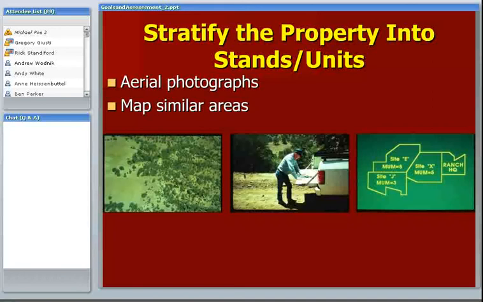But your property, you ought to think about the different areas or parcels or stands or units, pastures on your property, breaking it into some kind of homogeneous management unit. You can do this using aerial photos, which are a terrific way to do it, and this used to be a pretty involved process to get aerial photos, but in the day and age of Google Earth and very high quality images that you can get these days, it's quite easy to pull down pretty good aerial images of your property, and a lot of times this will be governed by where you have fence lines. Sometimes where streams are or your road systems might break these into units as well. But putting a map together of your different areas there and looking at what the possibilities are for each of those different areas is an important part of the planning process.